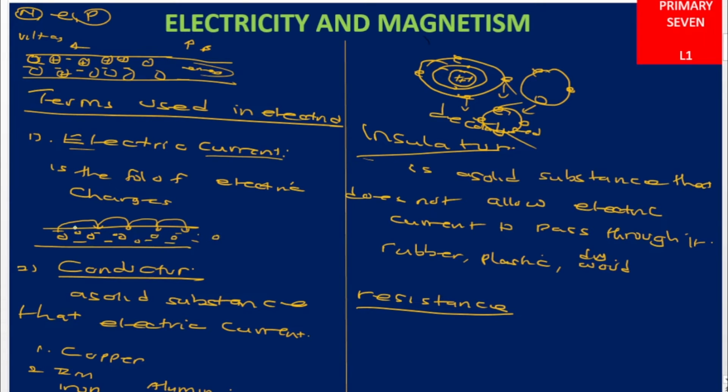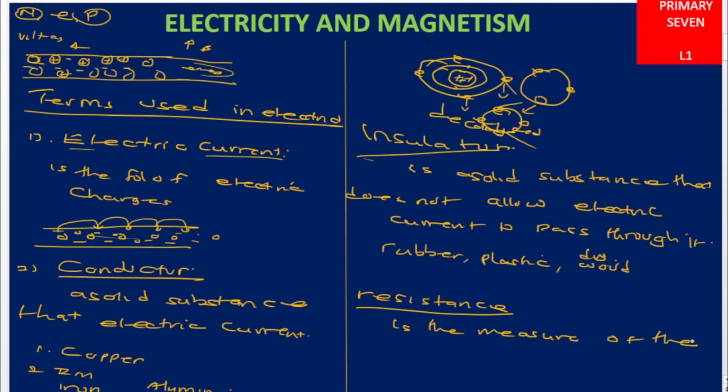How much force? Because we want them to move from one point to another point, but as they are flowing through this conductor, they are finding resistance, difficult to move. Then that is what we call resistance. So resistance is the measure of the difficulty.